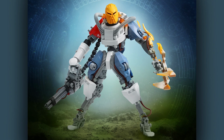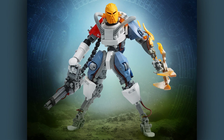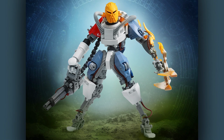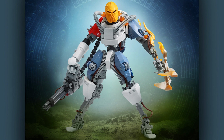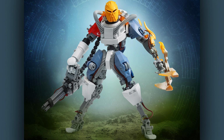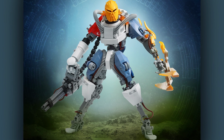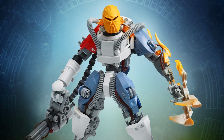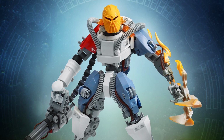But I was slightly pained to see that, because at Brick Fair, Virginia, I did do a sneaky trade with Ari to give him my Pearl Gold Mask of Life. A not cheap mask, but he gave me a not cheap mask in return, so it was good. I used a double negative there. He gave me an expensive mask. I gave him an expensive mask. We had a good time. But he said he would use it on this, and I was super excited. I was like, well, you lied.